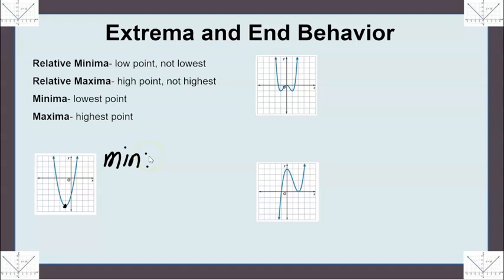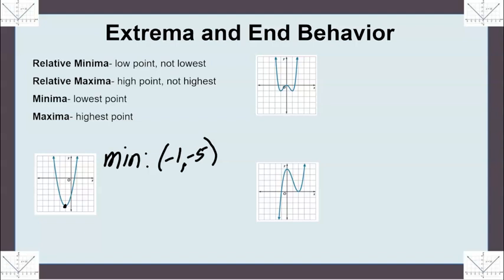So I'm just going to abbreviate it as minimum. And the lowest point would be at x equals -1, and the y would be 1, 2, 3, 4, -5. So you have a low point at -1, -5. There is no other extrema on there because the arrowheads are pointing upwards. That means it keeps increasing in both directions.